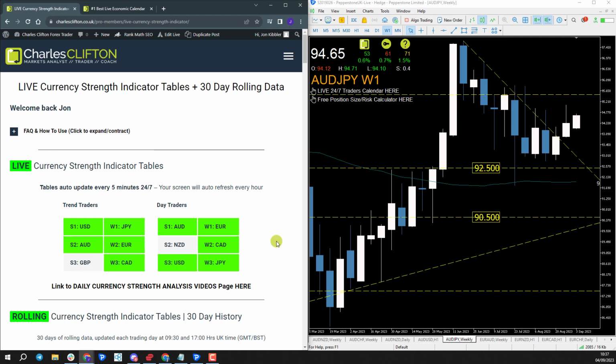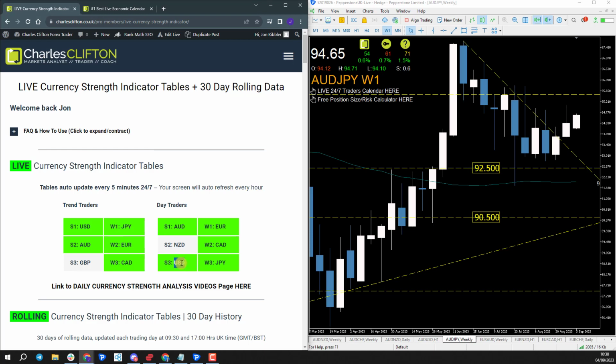There's a few charts of interest that I really want us to take a look at in this video, and it's mainly around the Australian dollar and the euro, and the fact that we're seeing Euro Aussie on the board here is quite interesting to me. We can also see that the yen is coming back as a weak currency. It tops our trend traders table. So is that telling us that the longer term picture for the yen is going to begin again with that weakness? So we'll go take a look at that market as well.